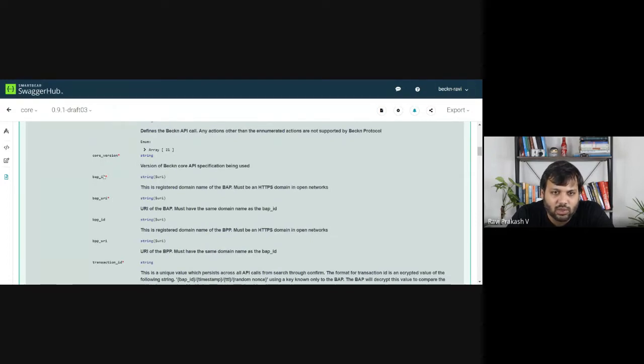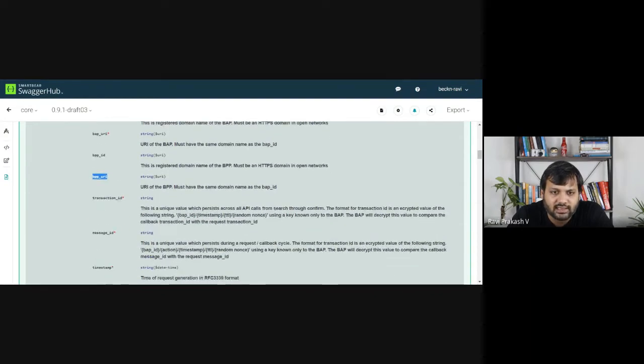What is the core version, what is the ID of the BAP which is firing this API, what is the callback URL it is supposed to receive the callback on, and the BPP ID and the BPP URI are the ones which it is actually calling towards. This is optional for a BAP. And then there's a transaction ID.